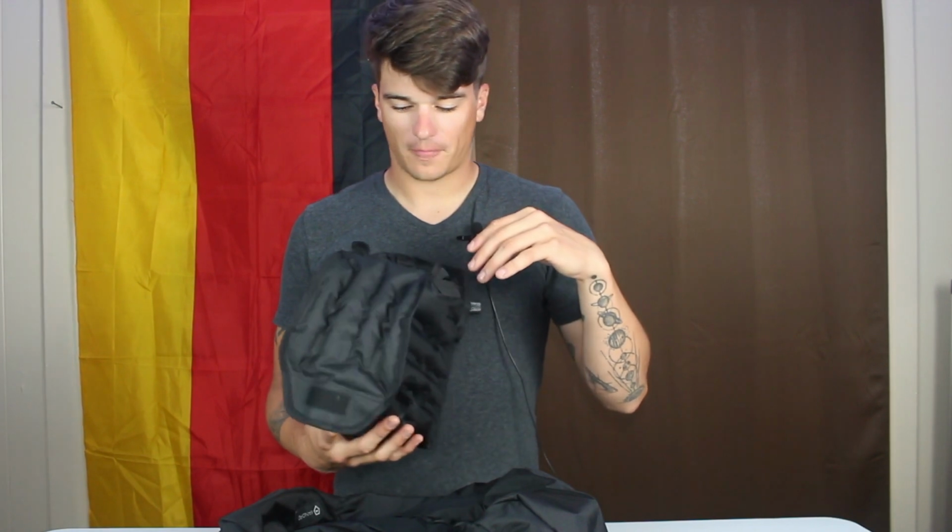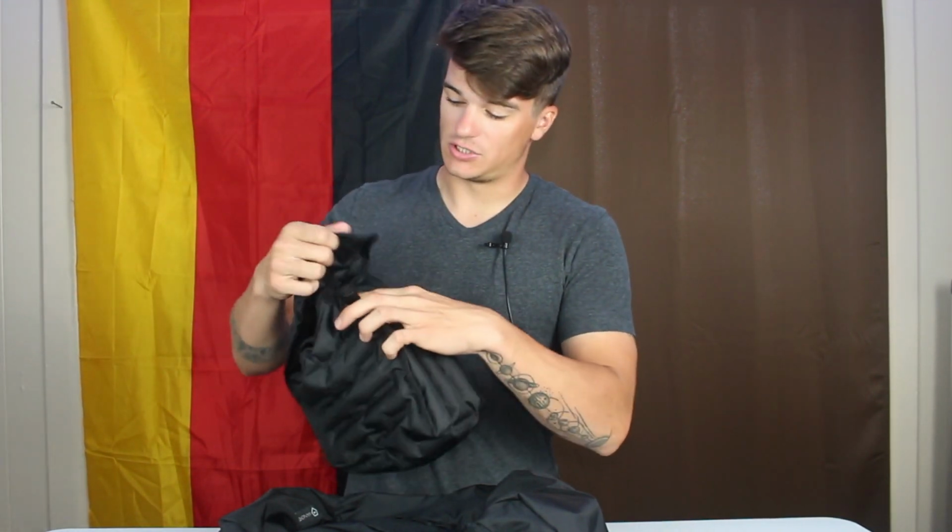I think it would fit in here. Actually, it would fit in here, but you'd have a little bit of a harder time getting a camera in there, I feel. I don't think you can get the camera with the telescopic lens on there, just in case you're one of those people that want to photograph Mars. Be cautious of that. But as for just bringing a basic, very basic camera setup, like what I think most general photographers would use, this works perfectly. And then it just has a Velcro top, and that's it.